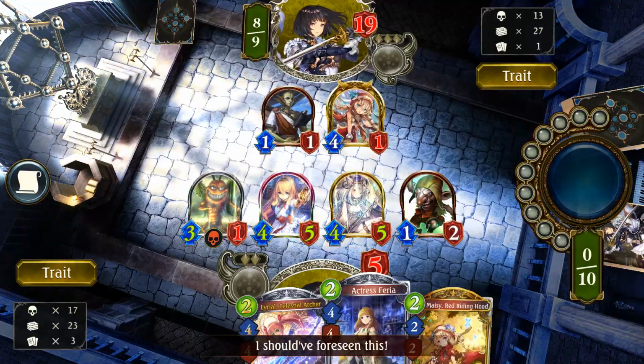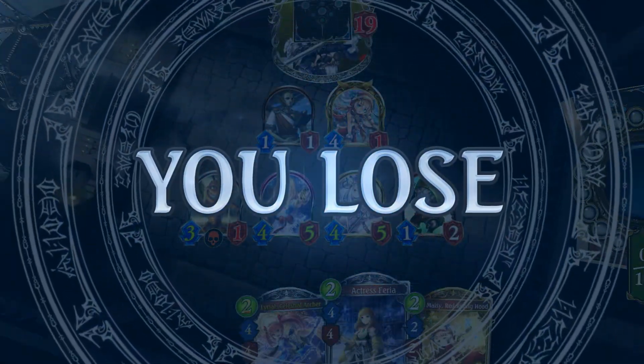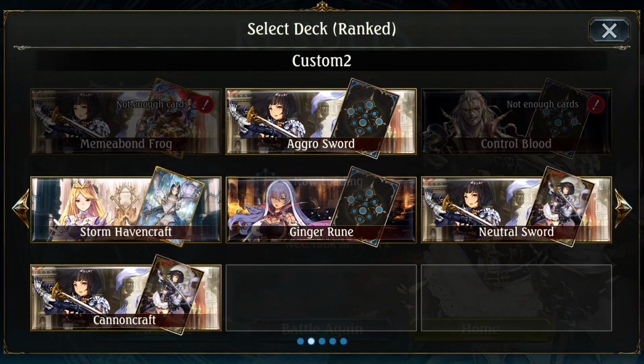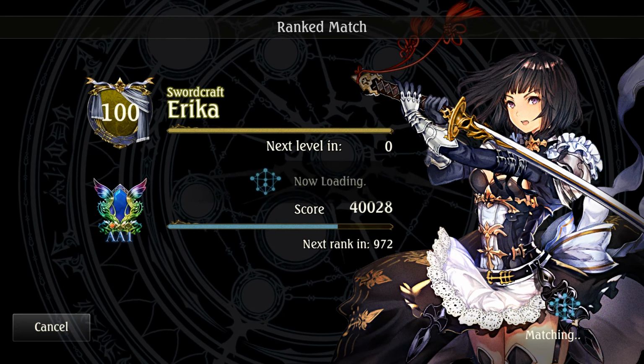I should have foreseen this. It's hard to deal with all the minions that this neutral sword deck can drop, and once you lose tempo past the mid-game, it is impossible to get it back. I didn't draw any Shield of Flames. I think I have three in the deck.